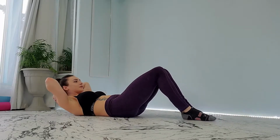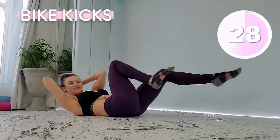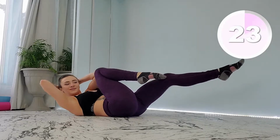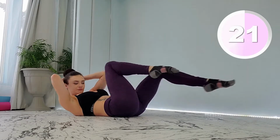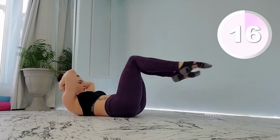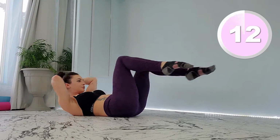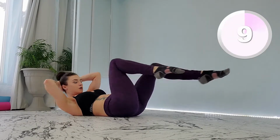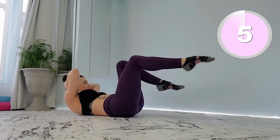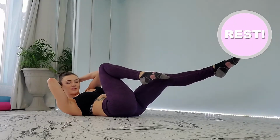Here we go, everybody. Let's get started with some bicycle kicks. So we're gonna squeeze our abs down, and you wanna bring your knees right up to your elbows. Really try to make sure that they touch every single time. You wanna see some serious connection here. It'll really help you work those upper abs as well if you try to lift those shoulders off of the mat. Make sure you're not holding your breath. And 3, 2, 1, rest.